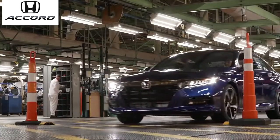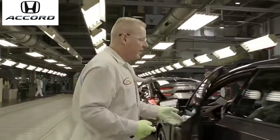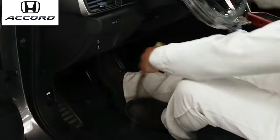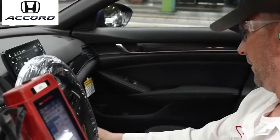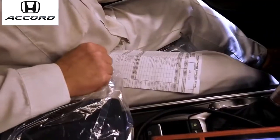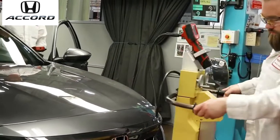Our Accord has been assembled, and now we are ready for vehicle quality inspection. Vehicle quality inspection is a human inspection along with a computer LET, which stands for line-in tester, and it's going to perform around a 200 check item list while we're driving the car through our department. First thing the car goes through is what we call mass calibration.